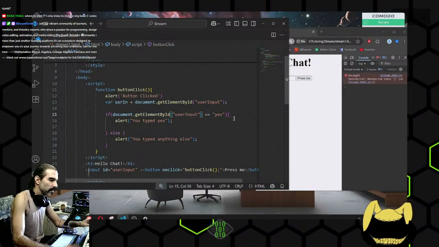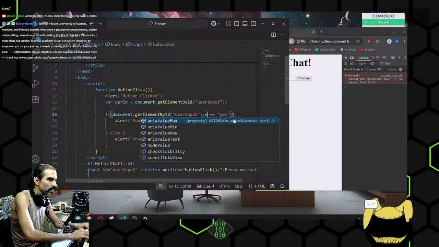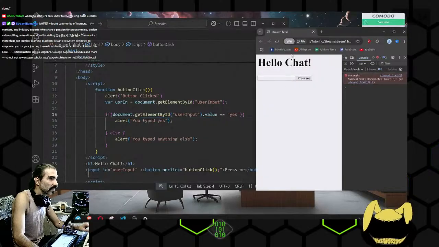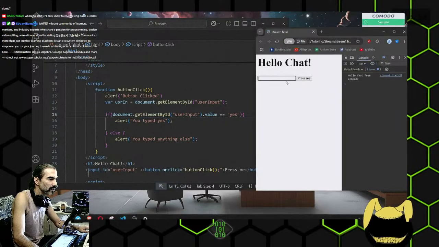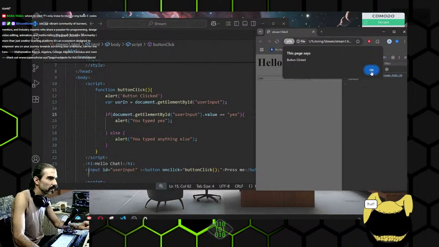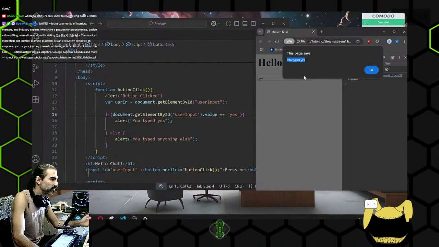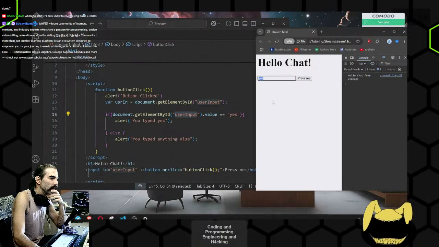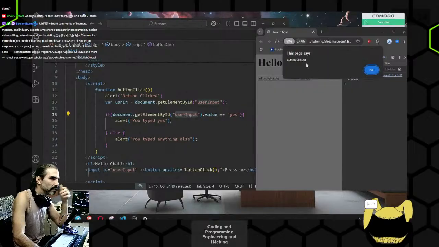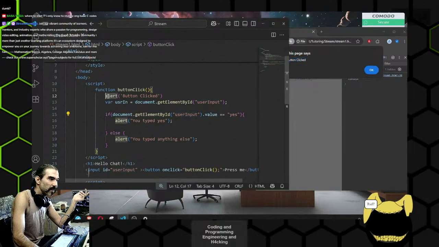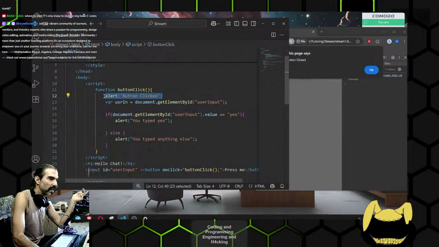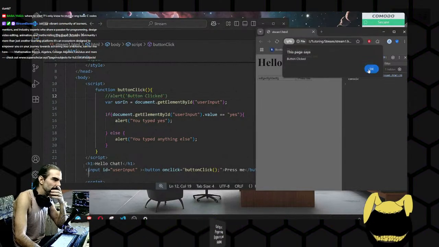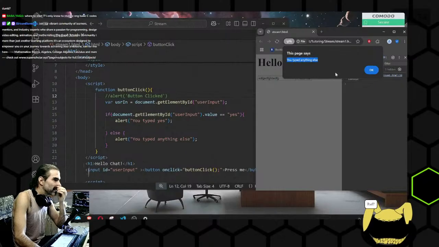But of course, I did forget something. I need to get the value of this. I'm speed running this, so I'm going to have to double check this. Button clicked. Okay. Oh, okay. I got it right. Yay. So dot value goes inside of the input, the user input of where I typed in yes, but I can type in anything else. Button click still works because that's basically the intro to our function. I've not done anything with this original line. I'm just going to get it out of the way now because we don't need that. You typed anything else. Exactly.